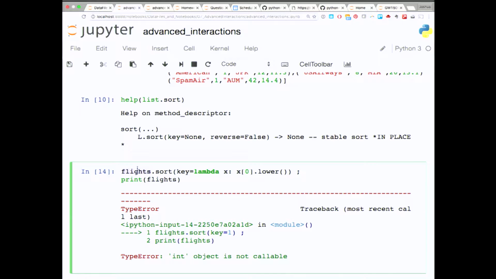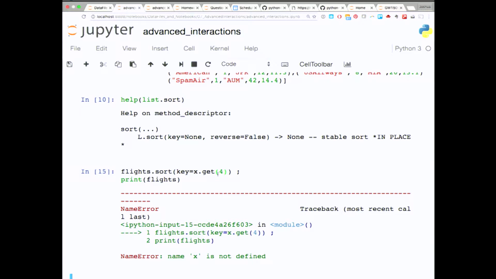There is a way, there's something called an item getter, which is part of the collections module, but all that's doing is getting the item for you. This is a function because we're basically creating the getter that gets us the element that we actually care about. We couldn't say, for instance, key equals x.get(4), because x isn't defined here. The Lambda function is the thing that winds up defining the x for us.